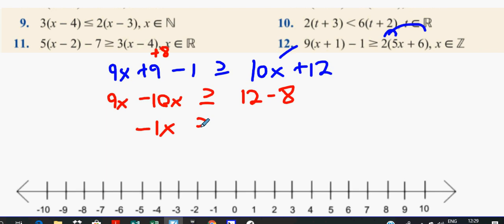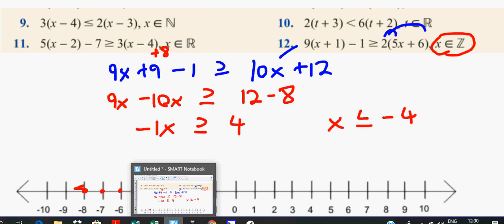Minus 1x greater than or equal to 4. I do not like minus 1x whatsoever. Neither will you. Multiply both sides by minus 1. What happens when you multiply both sides by a negative? Sign switch. This essentially means x is smaller than or equal to minus 4. Is minus 4 included? Because of the equal sign. Are decimals and fractions included? No, why not? Has to be whole numbers. So I'm only allowed these numbers here. And you're done. Okay guys.